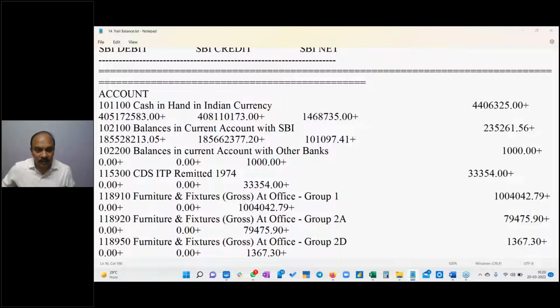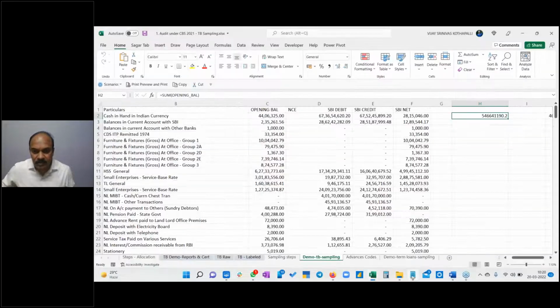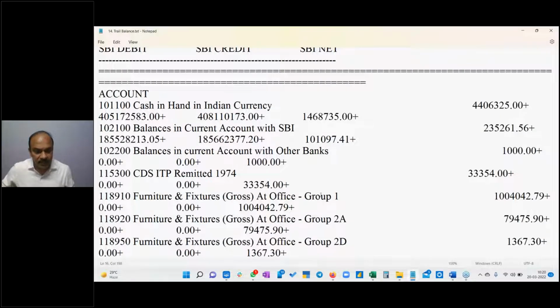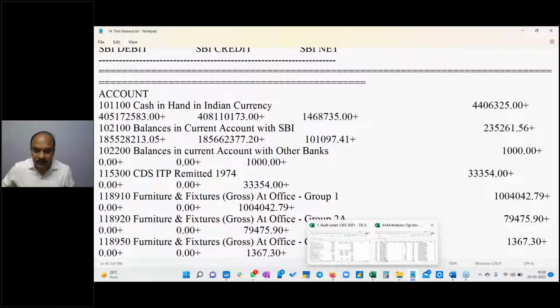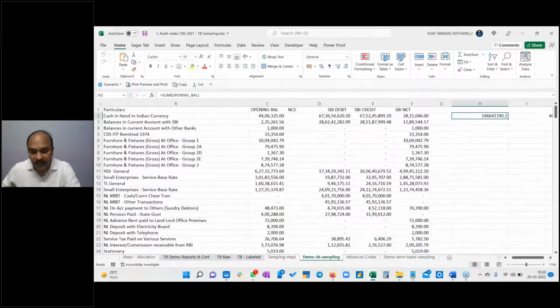Okay. Now, let's take up this normal trial balance and see how we can extract. While extracting, for those who are following the latest version, the steps will be different. And for those who are using a version prior to 2016 or up to 2016, the steps would be different.